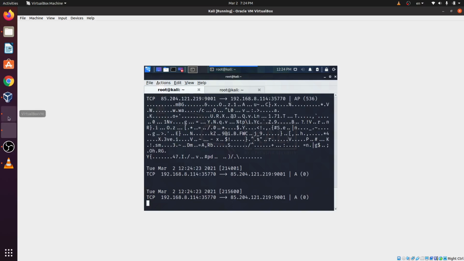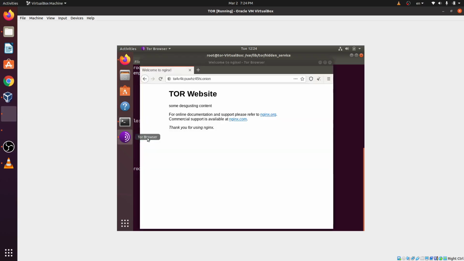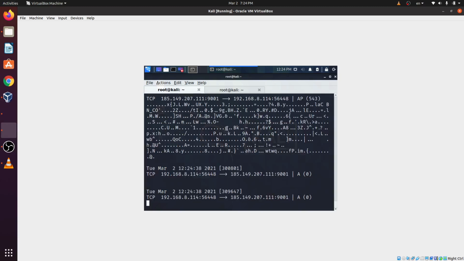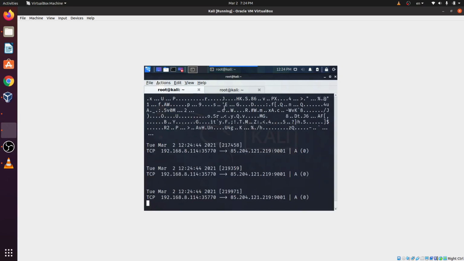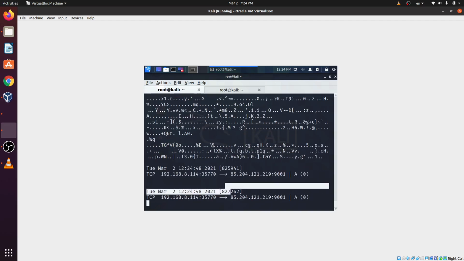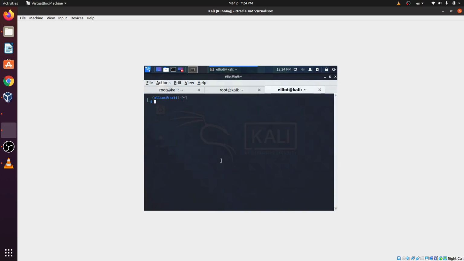Alright, now if I open the browser, which is the Tor website, and refresh it, and it is opened, and I go here, it got that and intercepted it through our network card. So it's time to start sniffing the traffic. How to do that? We will use sudo Wireshark, or open Wireshark from here, it's okay, but I prefer to run it as root, like this.